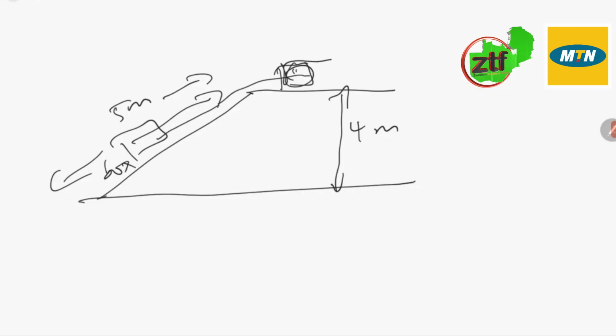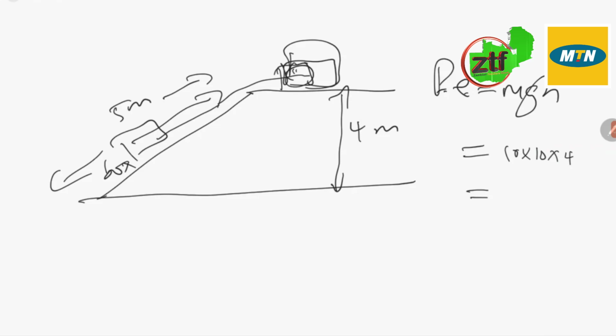height. So the work done will be equivalent to the gain in gravitational potential energy when this body reaches the topmost point. When we look for the work that has been done, we'll be able to find it in the gain in gravitational potential energy of the body as it reaches the top here. This potential energy will be equal to mgh, so mass is 10 kg, gravity is 10, the height is 4. So we get 400 joules. That is the gain in gravitational potential energy, and this tells us that this is the work that has been done in moving this object up the inclined plane.